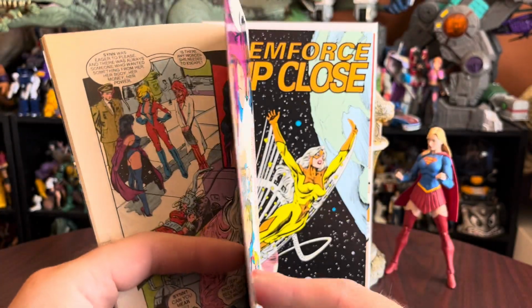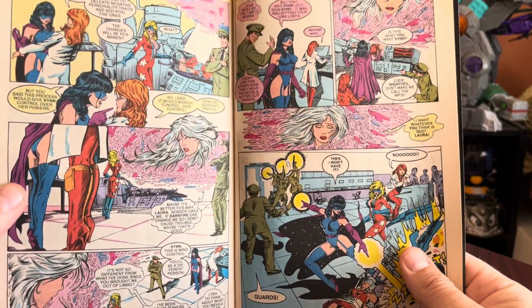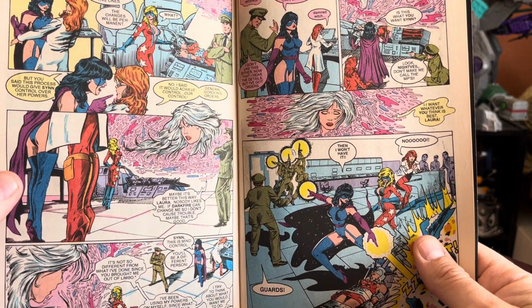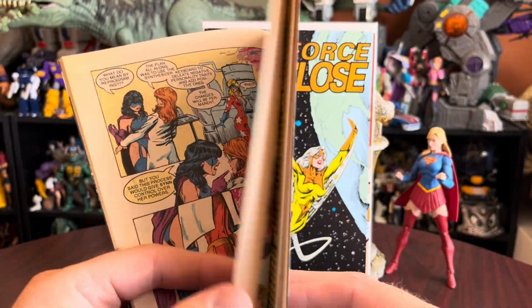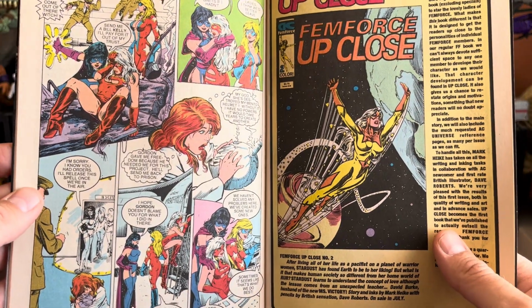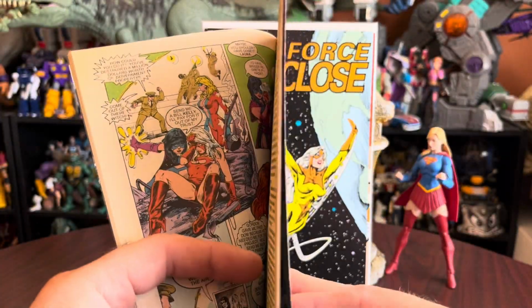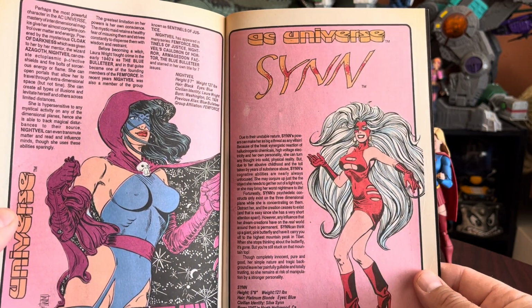So of course it is all Femforce, but it doesn't look like the typical Femforce story. It's a little bit off to the side. But of course it looks great, because of course it always does. It's Femforce books, they always look fantastic. Color or black and white, they're always good looking.